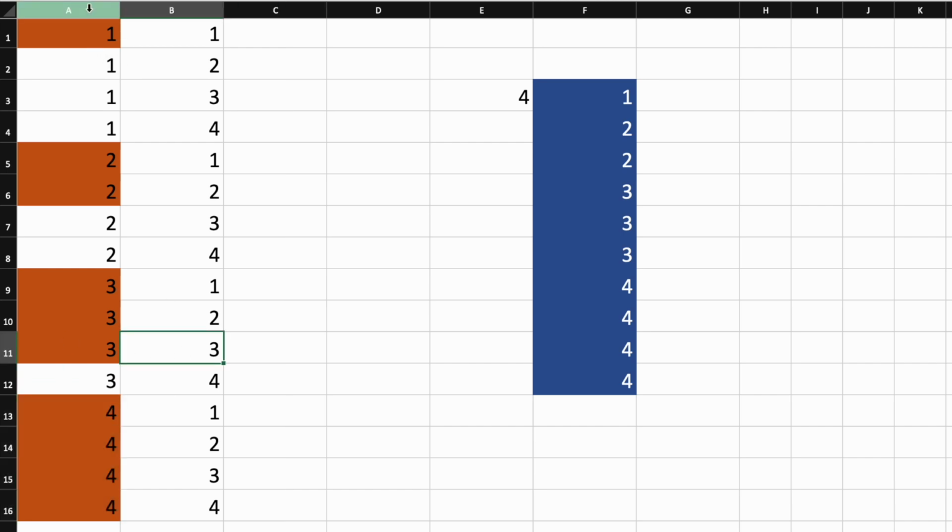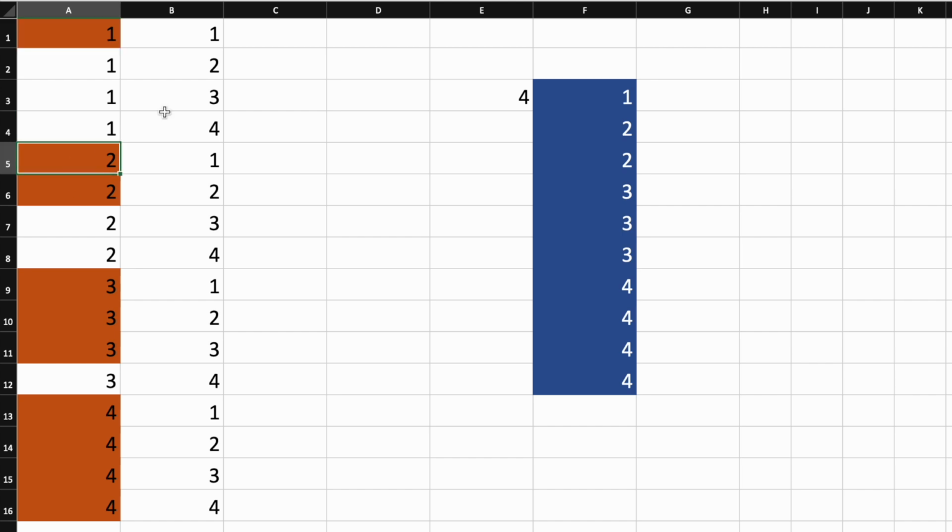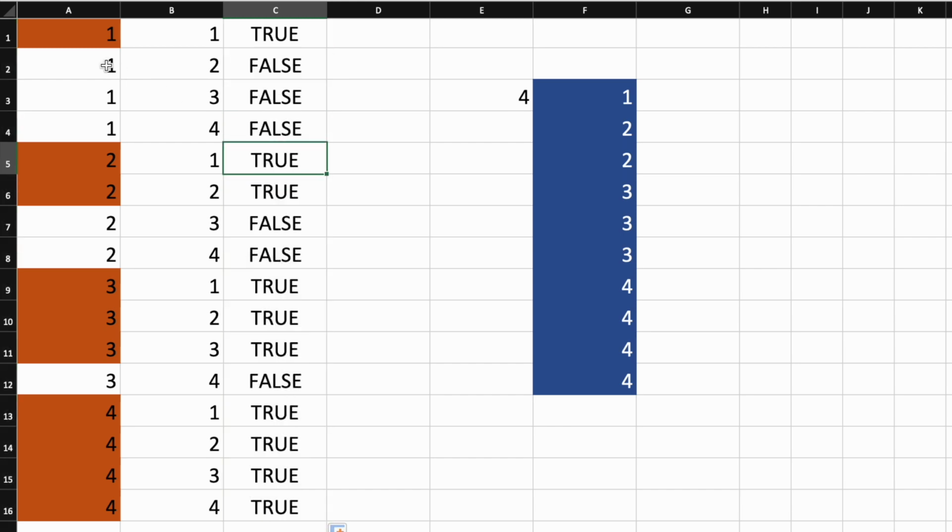If we look at these two columns A and B, we can find a pattern between A and B and the rows that we need: column A is always greater than or equal to column B. This is the condition which will be satisfied for the records that we need in our output. So if we check the result for everything, these three records are false.